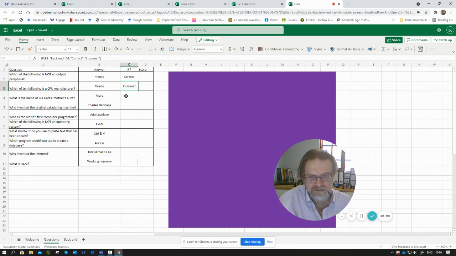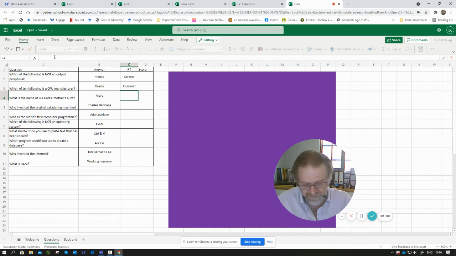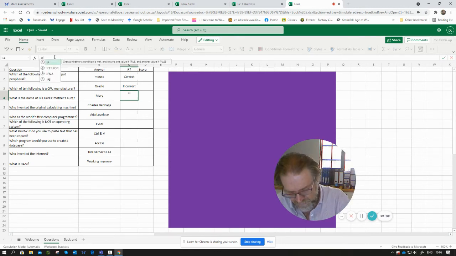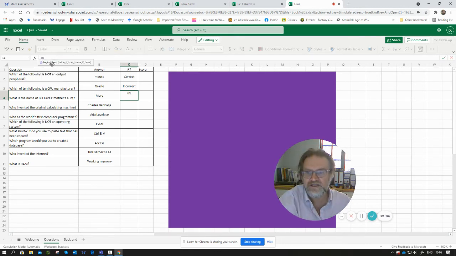Do that again, and let me do it one more time. This time I'll show you a third way of doing it. I'm going to go into my function editor here, and I'm going to say equals IF, and I open it. You'll notice I'm typing it in here rather than straight typing it in there. It amounts to exactly the same thing.